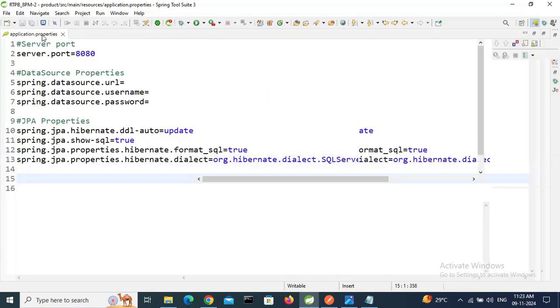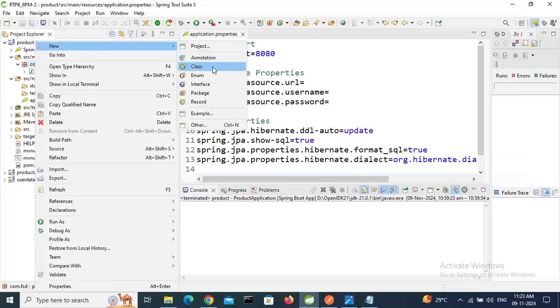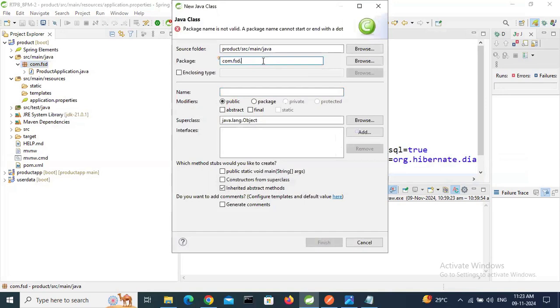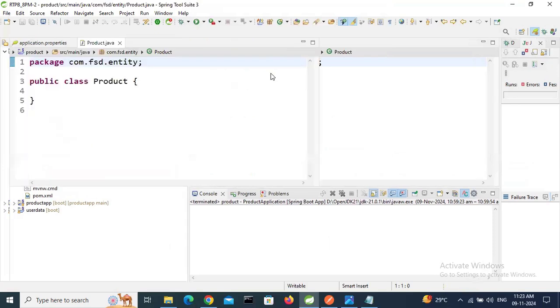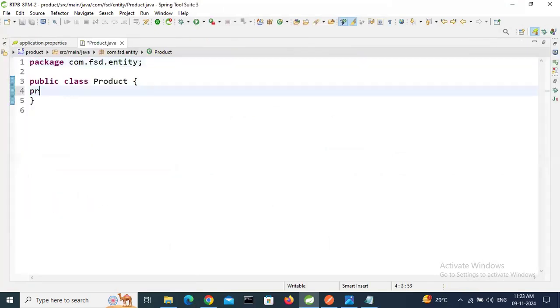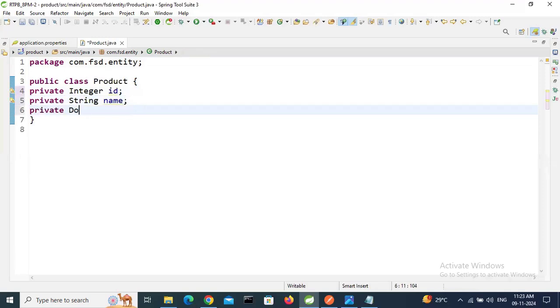Next, let's add the model or entity class. Right click, new class, make it as entity, Product, finish. I will take three fields maximum: private Integer id, private String productName, private Double price.